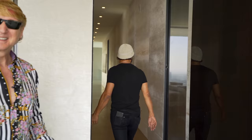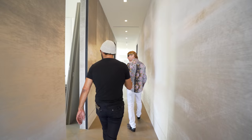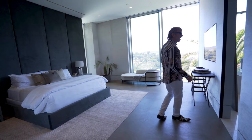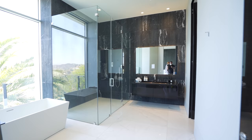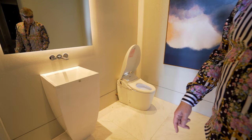That is crazy. Okay, so now we're going to go up to the sky deck. The sky deck is going to be a very special area, remember for later. This is not the main entrance here. And we're ignoring a bunch of bedrooms as we go. You don't want them to get bored. I'll just have a quick peek in. Just bedrooms that are gorgeous, and the bathroom's spectacular. Have a quick peek. Okay, come up here. This is the secondary entrance. Look at the sink. Oh, and the welcoming toilet.